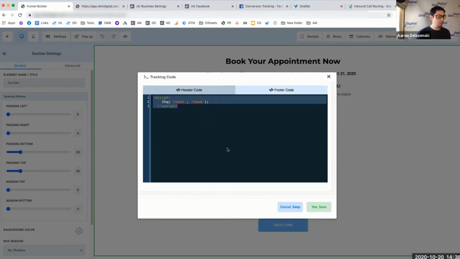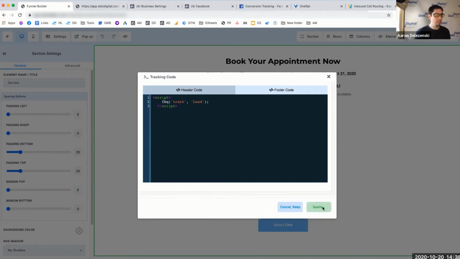And now I'll copy this because we're going to put this on the thank you page as well. So you have this here, but you already have the base code on this page from the funnel settings. So now the information that's sent to Facebook is the base code with your pixel ID. So it goes, all right, this is Bob's Facebook pixel because it's pixel ID. And we're sending the event. So now we're also going to track not only the page view, but we're going to track a lead as well. So now it's in your Facebook as a lead.